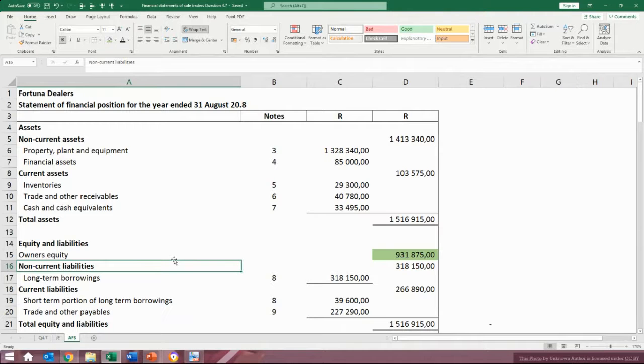Do you want to type any questions you have on this question in the chat function for me? Do you have any questions on question 4.7? Is there anything that you're unsure about? You need to ask me. They will ask you this in the test. Not necessarily this bigger question, but you would get components of this in your test. So we need to make sure you understand this.